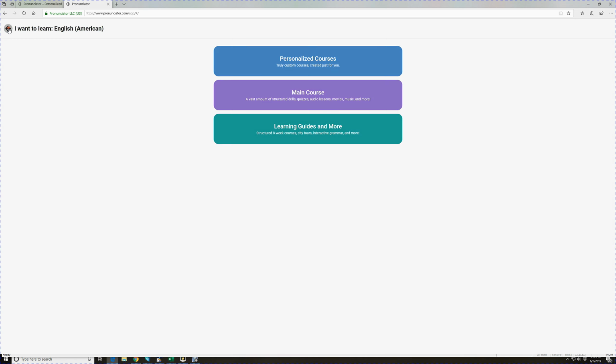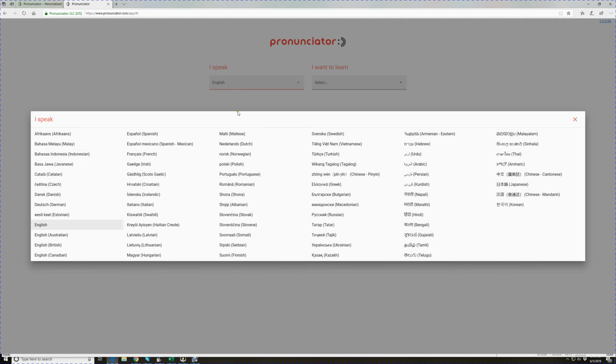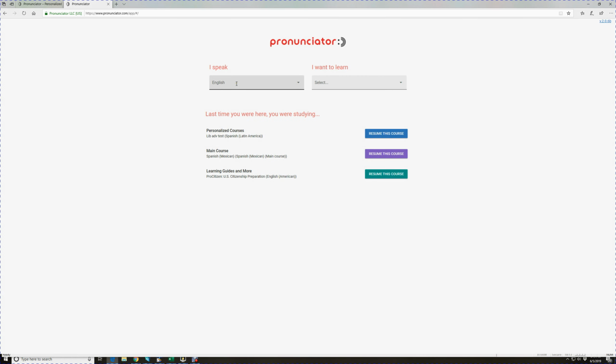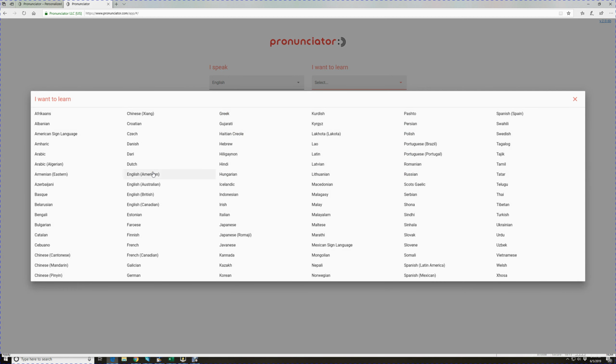You can select any interface language that you like, and there are currently about 68, I believe. You'll see the ProCitizen course through that language, not as the narration language, but as the interface menu navigation option. I'll show you how it looks for a Spanish speaker in a few minutes. But first I'll access it through English as our interface language, and American English as our learning language.